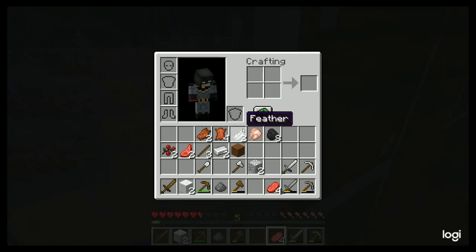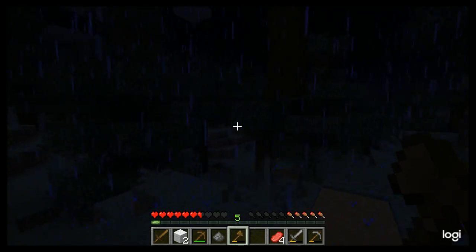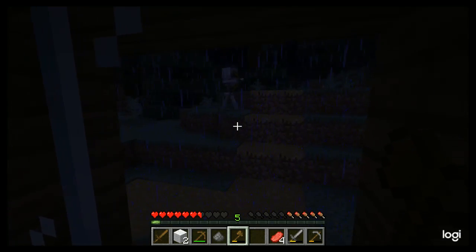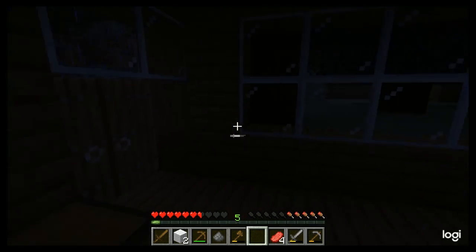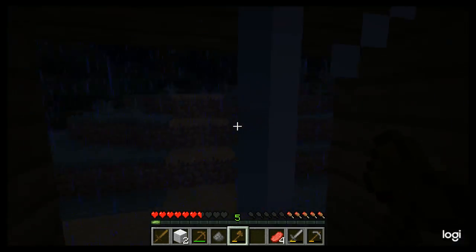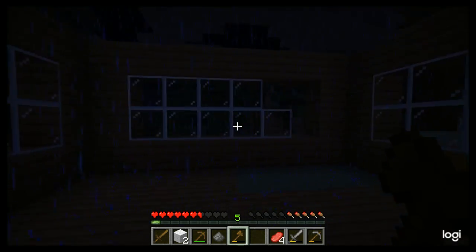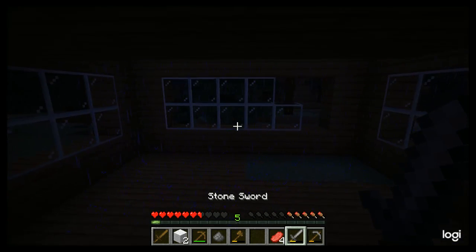Well, I guess all I can do now is go outside, even though I don't really want to. I'm gonna have to. It's pouring right here. Nope, we're going back inside. Nope, no. Oh. He's just gonna wait right there. Huh? I don't like this, guys. This is too scary.